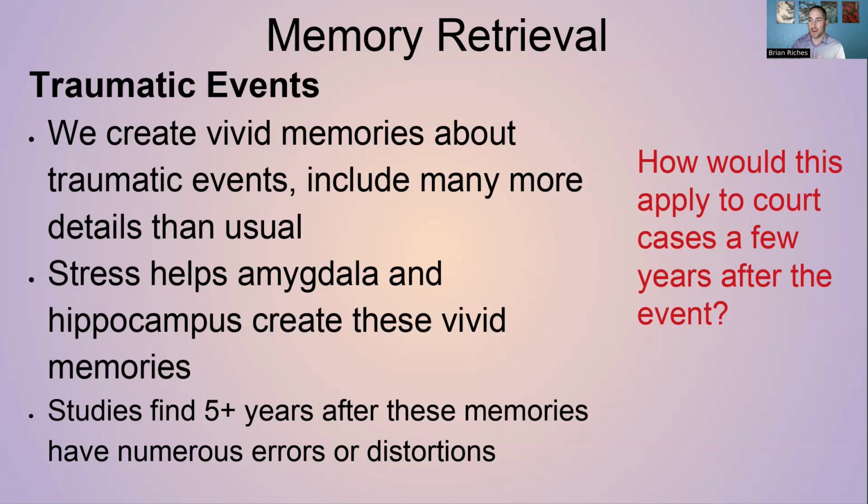As an example of a traumatic memory for me, sorry for anyone else who has had a really serious car accident or motorcycle accident, I was hit by a car on my motorcycle. And so an example of a distortion or a slight error, maybe I wouldn't remember the color of the vehicle, or maybe at one point I would have remembered the type, and later on I don't. Maybe I don't remember the person's face as well, these kinds of things. So those are some errors and distortions which can be important in court cases, right?